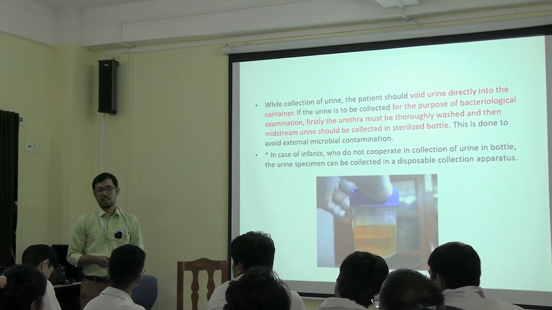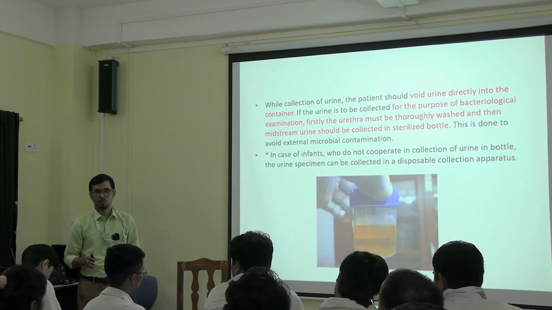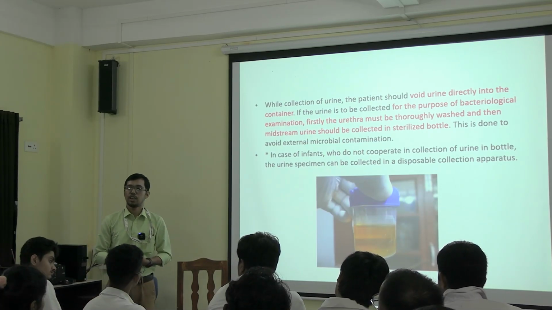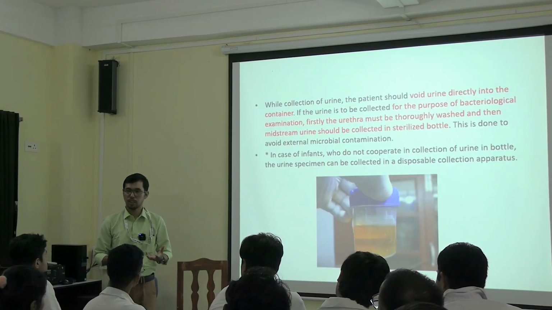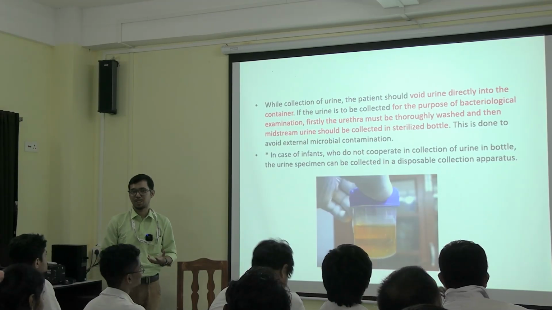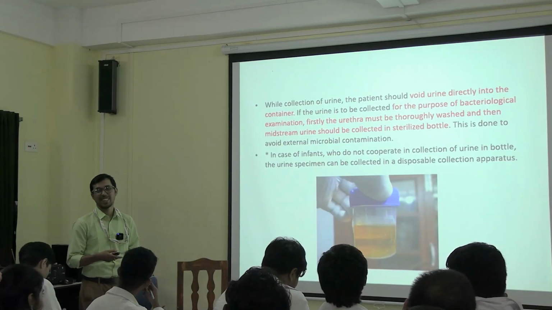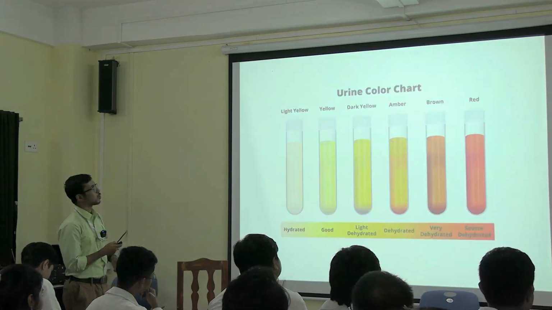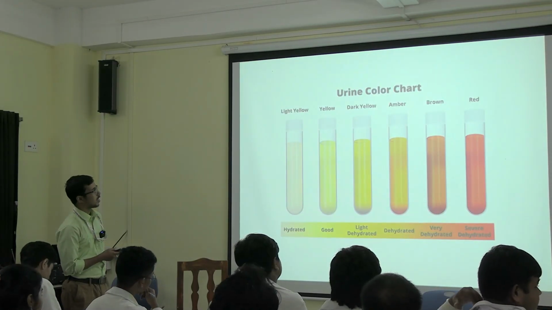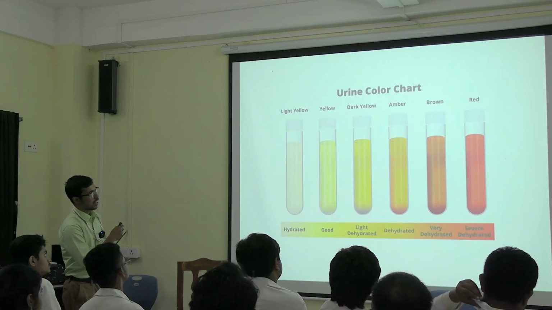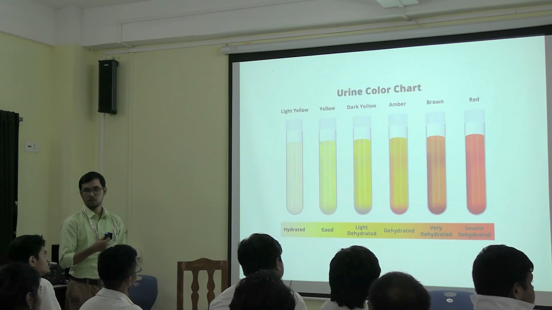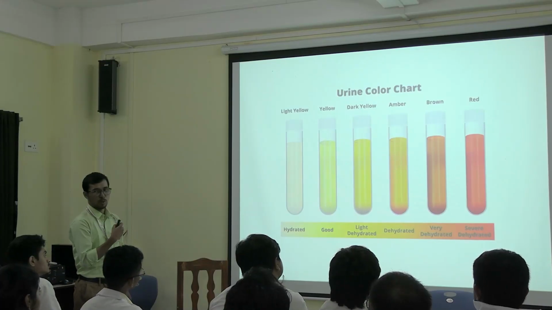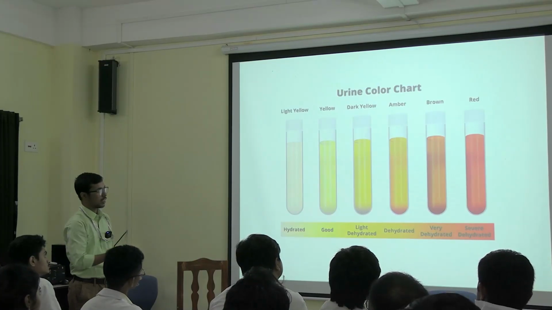So after a long period of investigation, it was found that the baby was passing yellow color urine, which is normal, but the collecting part was blue. So the mother interpreted it as green colored urine. In the urine color chart, you can see that as dehydration increases, for example during winter when we take a small amount of water, the urine gets darker.